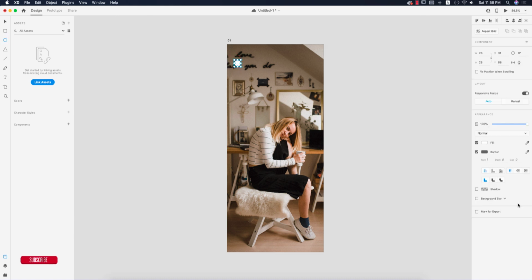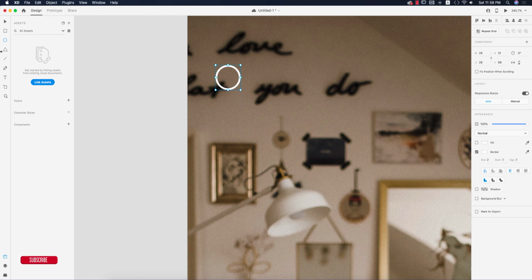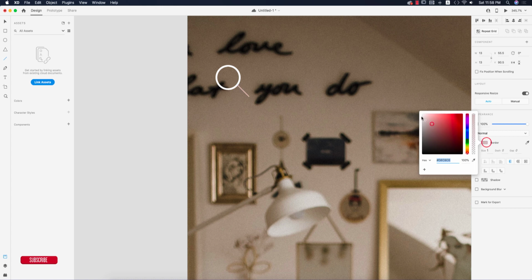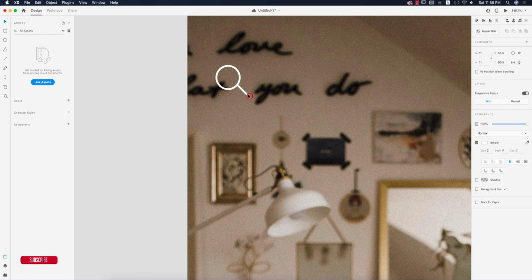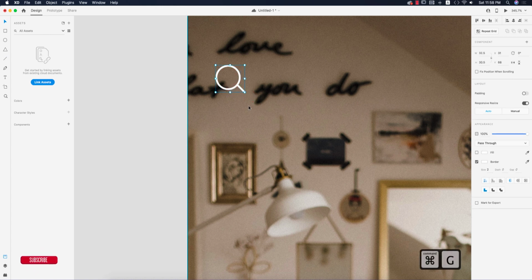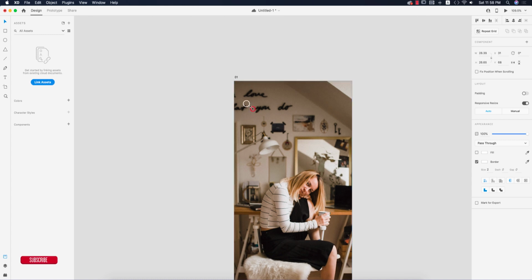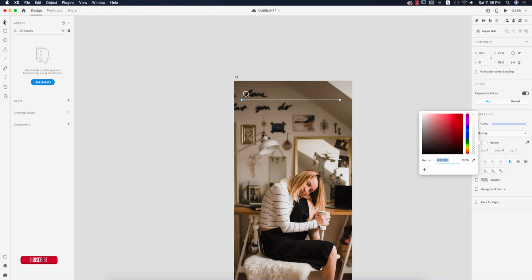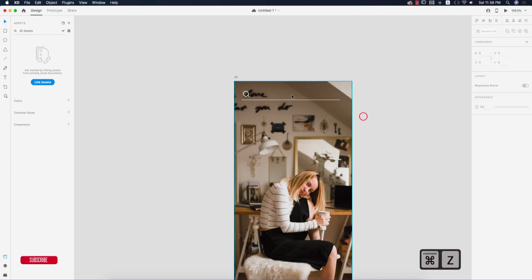And now here could be the search bar. How to make it? Just draw a circle like this, turn off the fill color, give the border color white and border thickness like 2, zoom in, take another line tool and press Shift and hold it, make it white and make it 2. That's good. Make it a little bit smaller. Ctrl or Command G for the group. You can make it smaller like this. It could be here, and a single line like this. Make the border color white. That's good. And then select these two things.